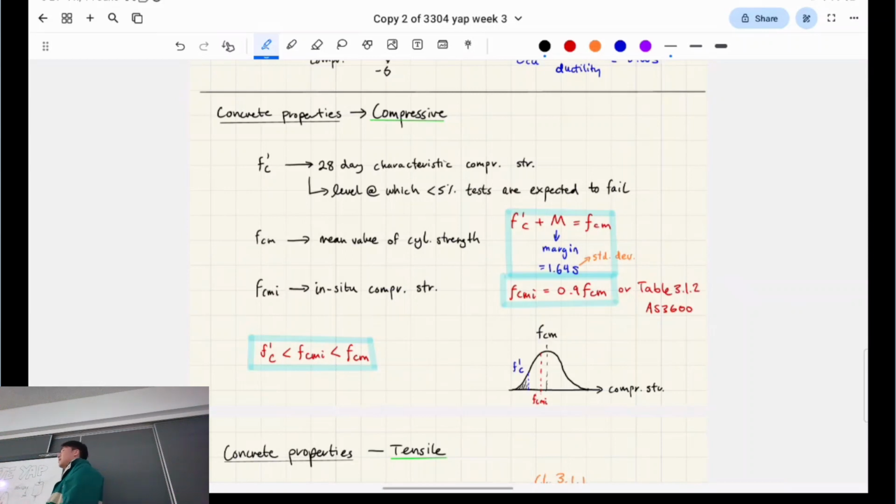But the good news is you just need to know where this comes from, and you never need to touch it again for the rest of the course. You don't even need the number. You don't do any probability in this course. Everything's deterministic. They've already calculated it for you: 1.645, or 1.64. That's the test.